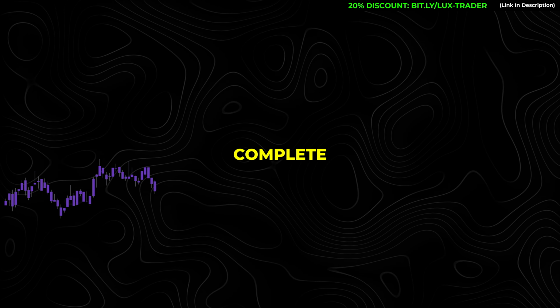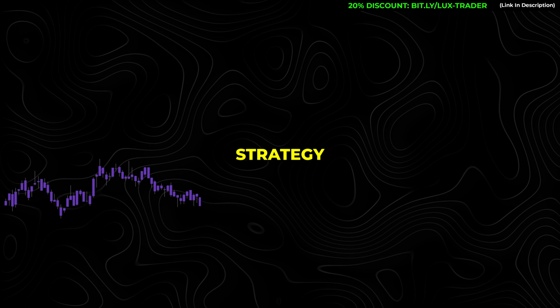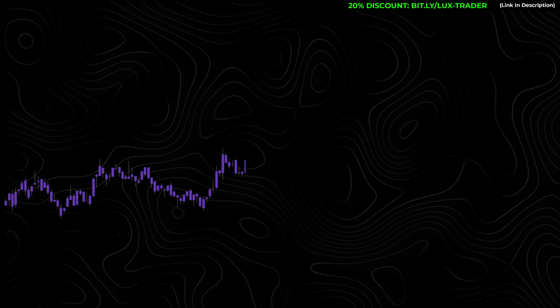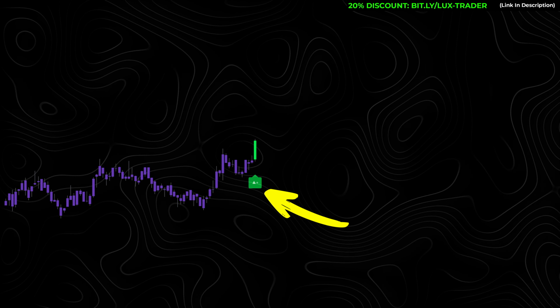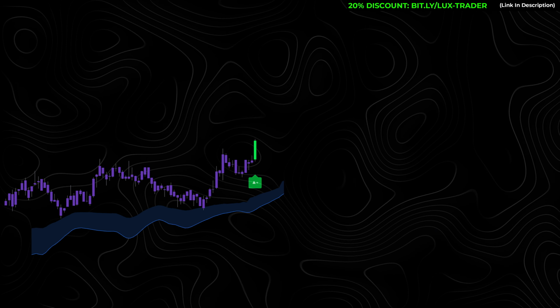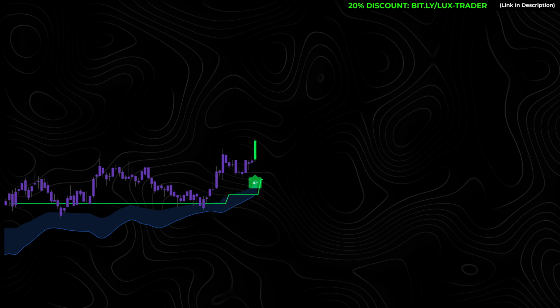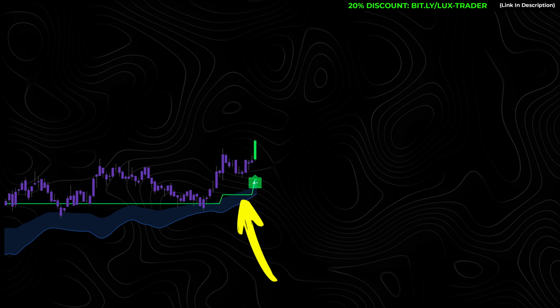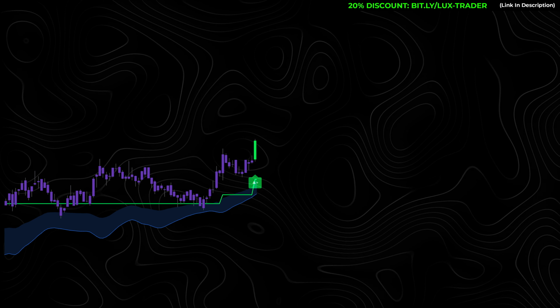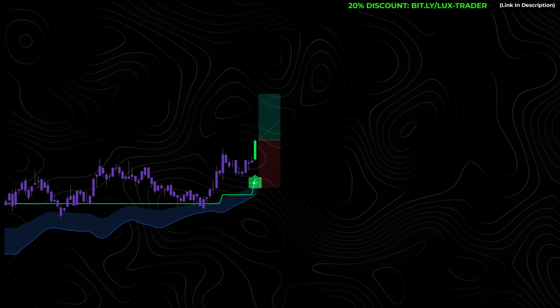Now let's learn the complete rules for buying and selling with this strategy. To initiate a buy trade, 3 conditions must be met. First, a strong buy signal should appear. Second, the smart trail must be bullish, indicated by a blue color. Finally, ensure the trend catcher shows a positive bias. You should open a long trade on the next candlestick if these conditions are present.